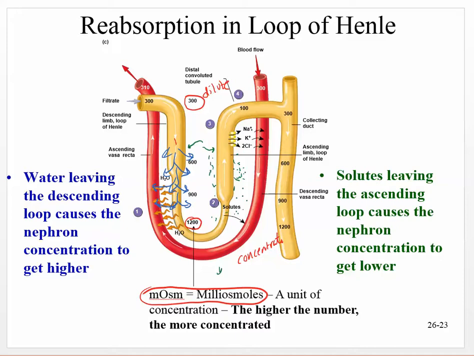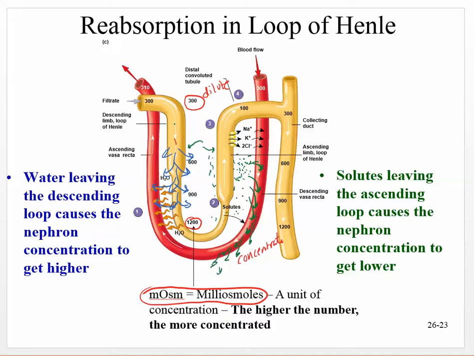And the reason for that is something called the countercurrent mechanism. As these salts are released here, they move right into the blood, because the blood is only about 300, and these are a lot more concentrated down here. So those salts are constantly moving into this vasa recta, this capillary, which is going in the opposite direction. So it's pulling these salts down. The same thing is happening over here, so this concentration that was supposed to be over here on the right is actually being pulled down, constantly, all the time.